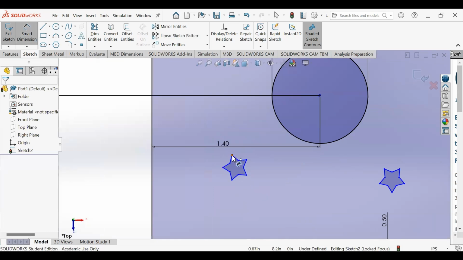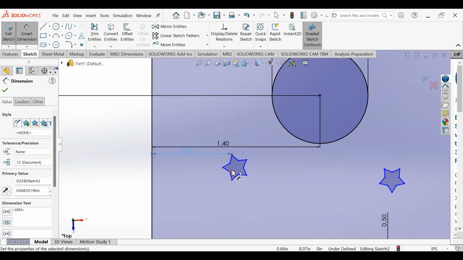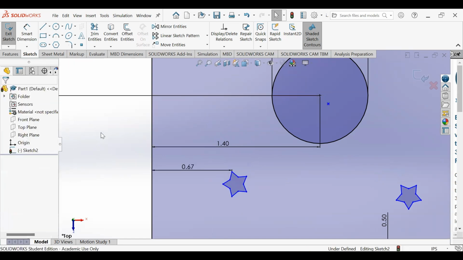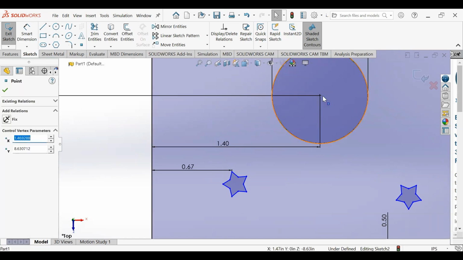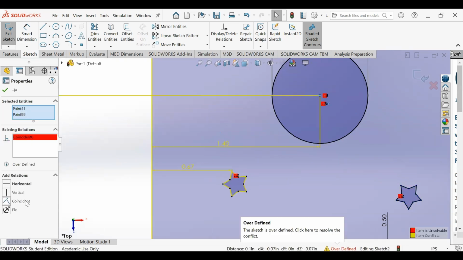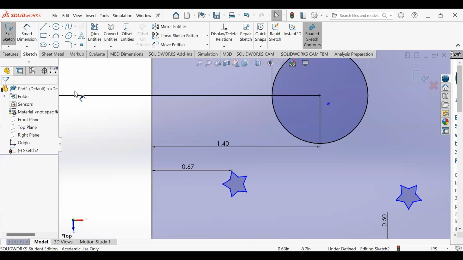And I'm going to, let's see, what I need for this to be fully defined. This moves, so let's do a little check here. It moves in accordance to, you see that blue dot that's in the moon? That needs to be fully defined. That would fully define everything. So what I'm going to do is select this point here that came to be because of our circular sketch pattern to our moon's center point, and I'm going to make a coincidence. Over define sketch. I see. Okay. So let's take a different approach then.